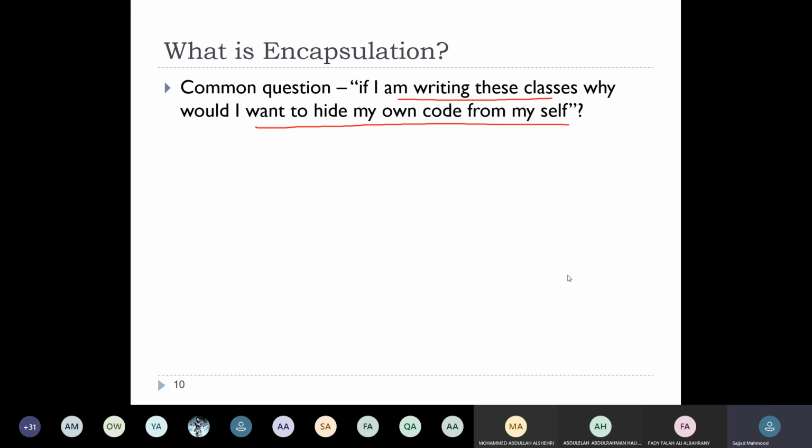Any other reason why I'm interested in hiding information from my own team? In the long term, it can be for organizing purposes, as we have mentioned. If I want to make changes, I will just make them in one place. Absolutely. We want to organize this. We want to make sure that there are no rippling effects here. Anybody else?